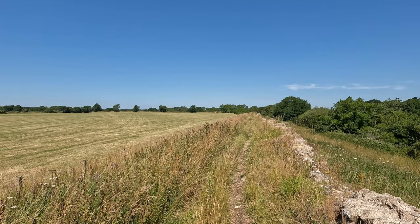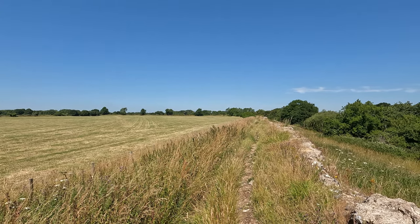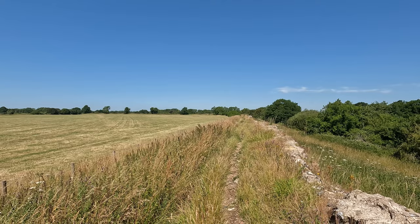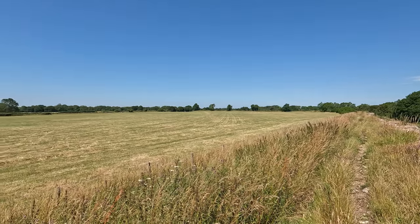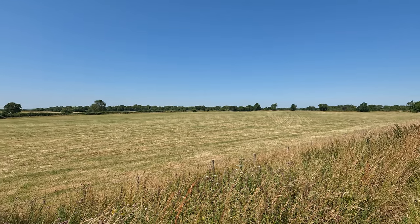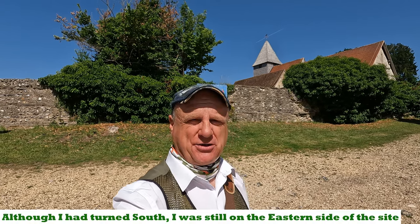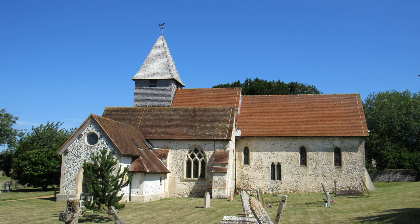Another little pit stop — sorry folks, but it's one of those walks where you have to keep stopping just to take it all in. I keep getting amazed by how much of this wall is still left just here on the right. And it's so peaceful as well — all I can hear is the odd bird tweeting. Can you imagine 2,000 years ago this would have been a very busy town? It's a hot one today — absolutely glorious. I've got plenty of water for both myself and Logan so we'll be hydrated. We're on the southern side now and it looks like there's a church to explore.